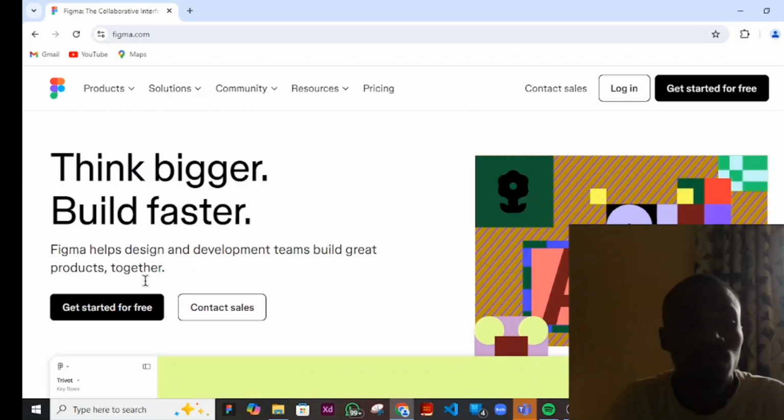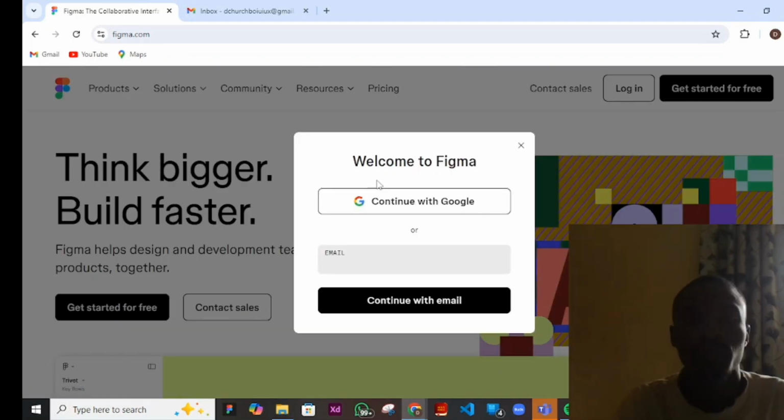So let's, we are going to use the free version, so you can actually continue if you have your Google email logged in on your PC, because it's actually a desktop tool, though it has a mobile app, but you can't design on the mobile app. You can only view your designs, like your prototypes. After you've designed, you want to see how it looks on your phone. Actually, you can use the mobile app to see it.